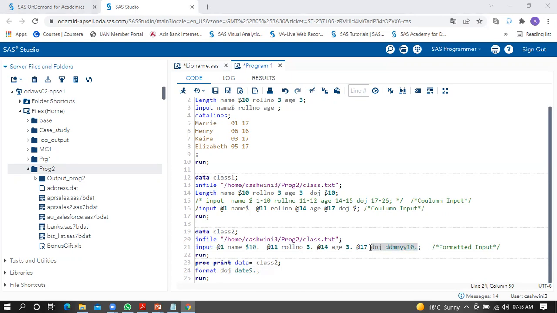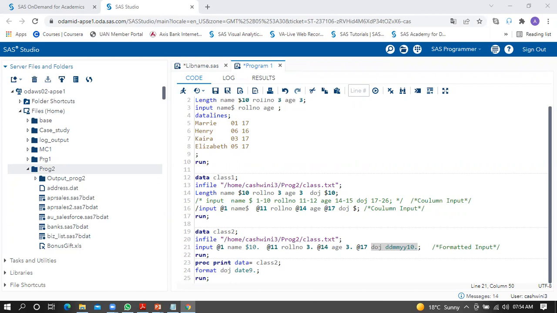Now see the definition for format. It is the instructions to SAS to display your data values in a specific form or format.